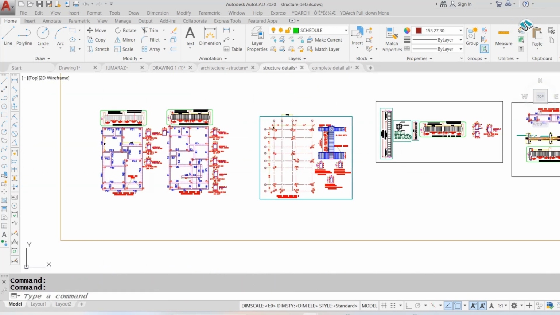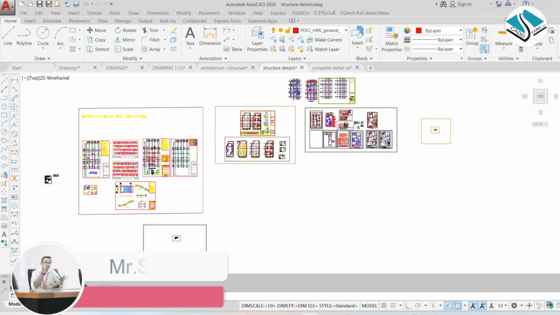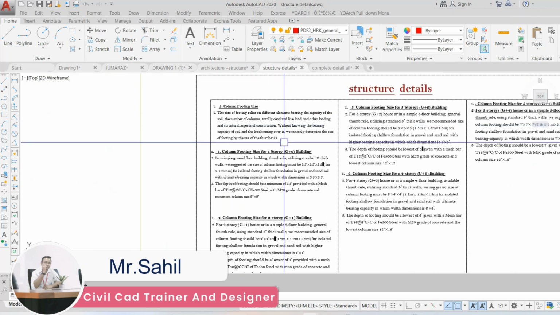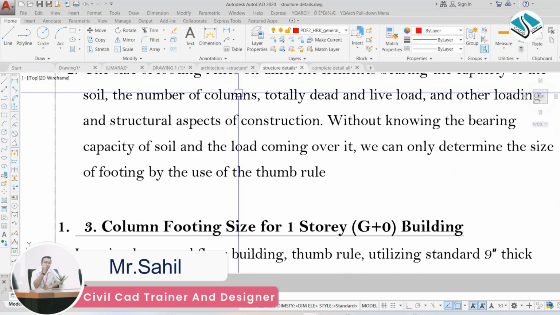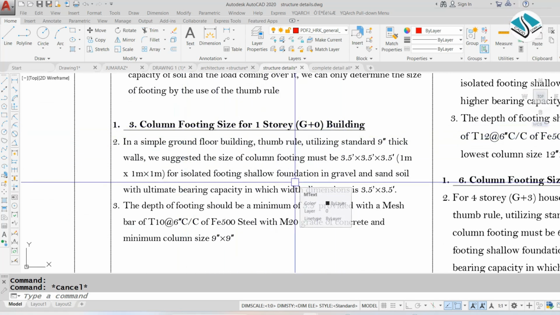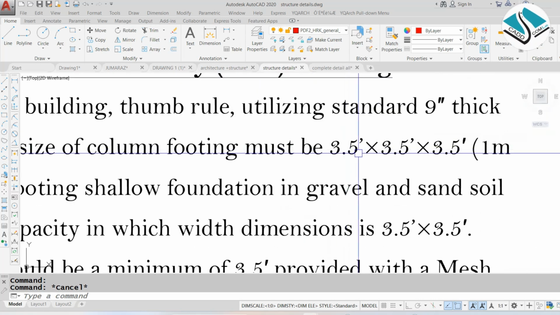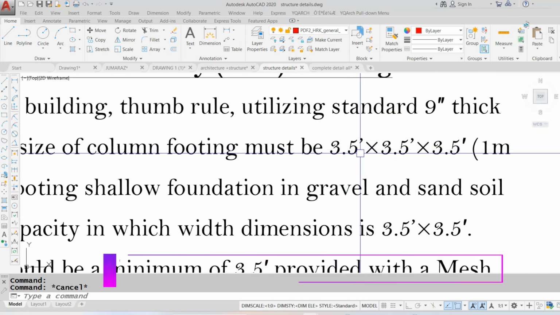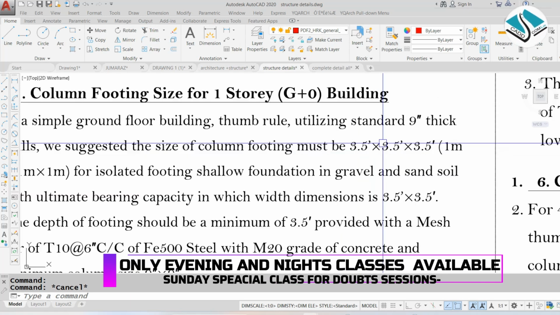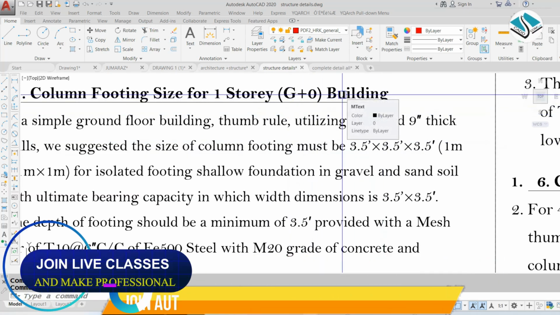After that, we will see how we can decide the footing size. Here you can see footing sizes. For G plus 0 building, we use 3 by 3.